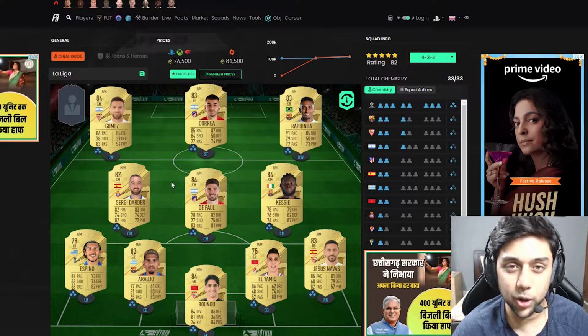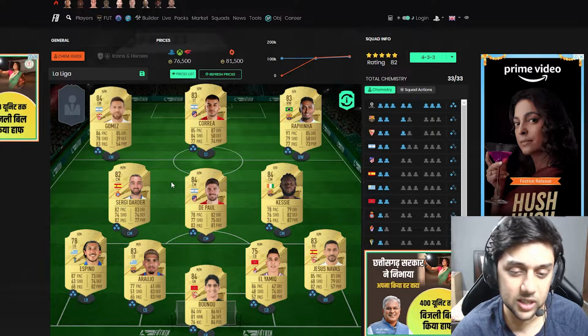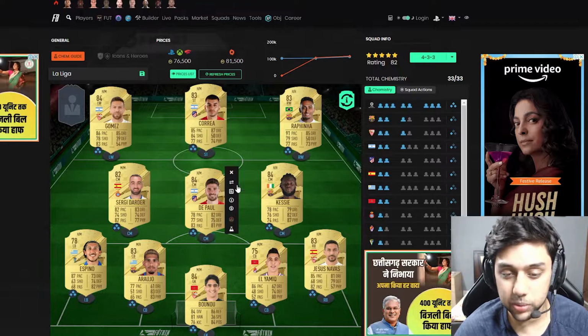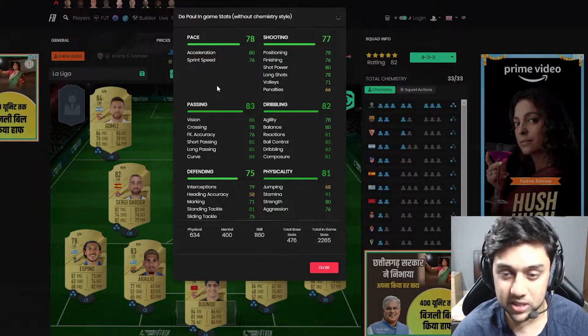Next up is De Paul. He was decent at the start, I think in FIFA 22 as well. His pace stats were really good, but he's definitely an upgrade this year. You can see 78 pace, 77 shooting, 83 passing, 82 dribbling, and 81 physical as well. Even the defending is really not that bad, so he can be your box-to-box CM as you see these stats.